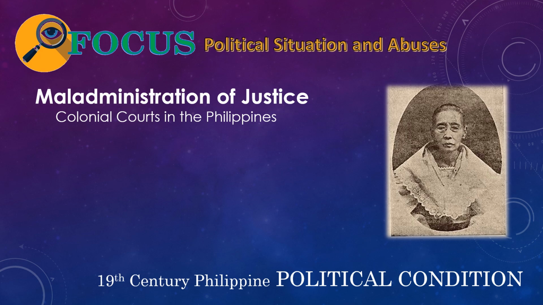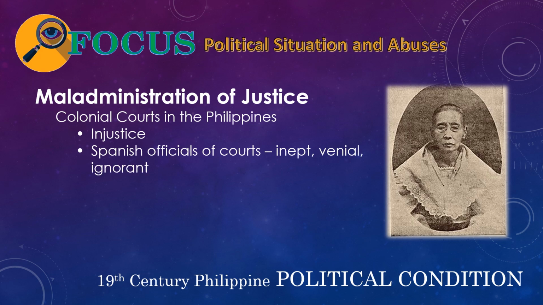Maladministration of justice. The courts of justice in the Philippines during Rizal's time were notoriously corrupt. They were courts of injustice as far as the brown Filipinos were concerned. The Spanish judges, fiscals, prosecuting attorneys, and other court officials were inept, venal, and oftentimes ignorant of law. Justice was costly, partial, and slow. Poor Filipinos had no access to the courts because they could not afford the heavy expenses of litigation.